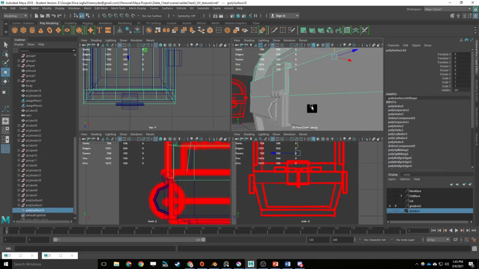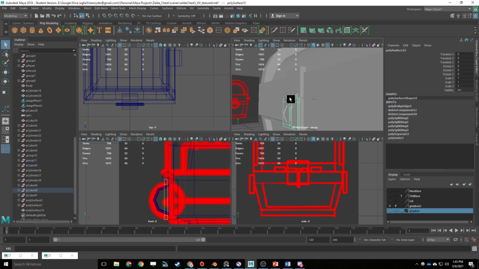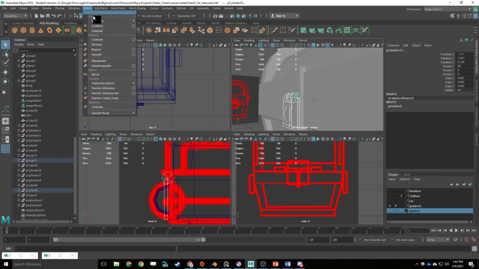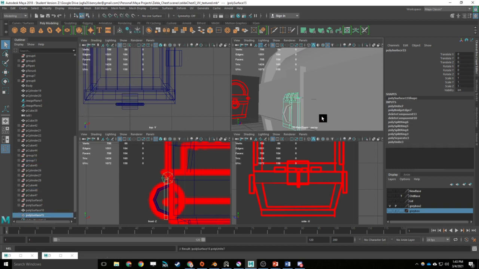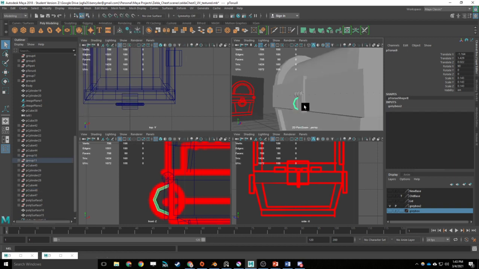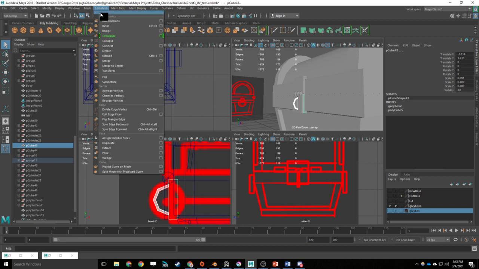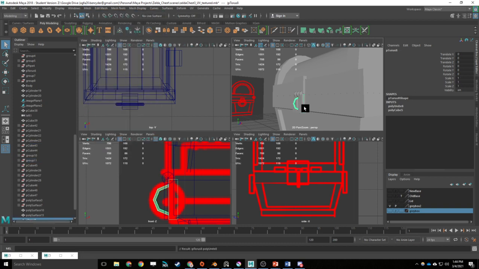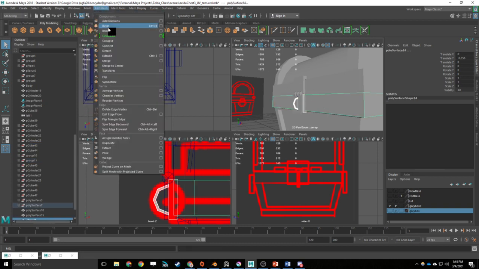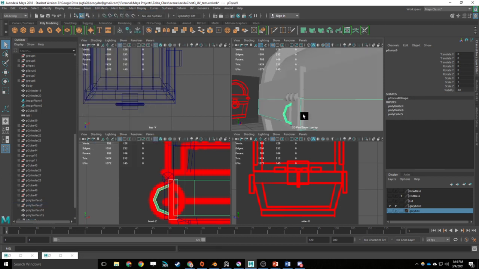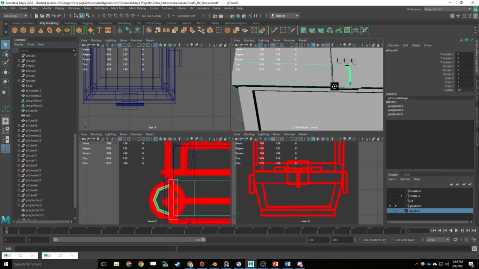We're just going to combine this latch up to here. So edit mesh, sorry, combine, and that to that, and then that to the base. Mesh, combine. And yeah, that is good.